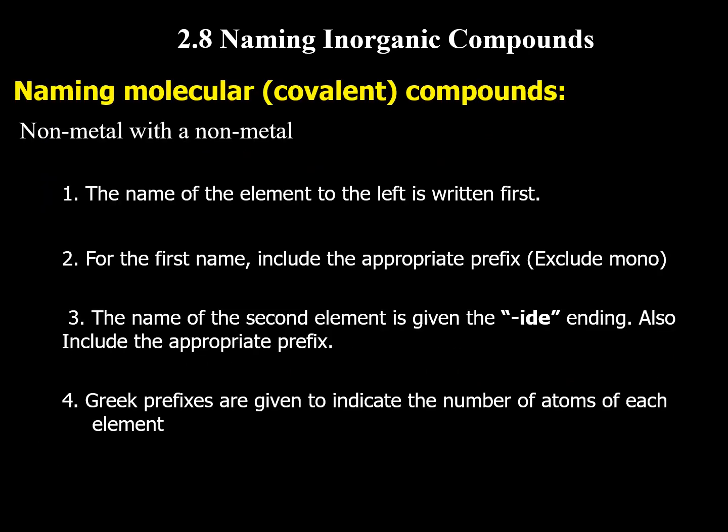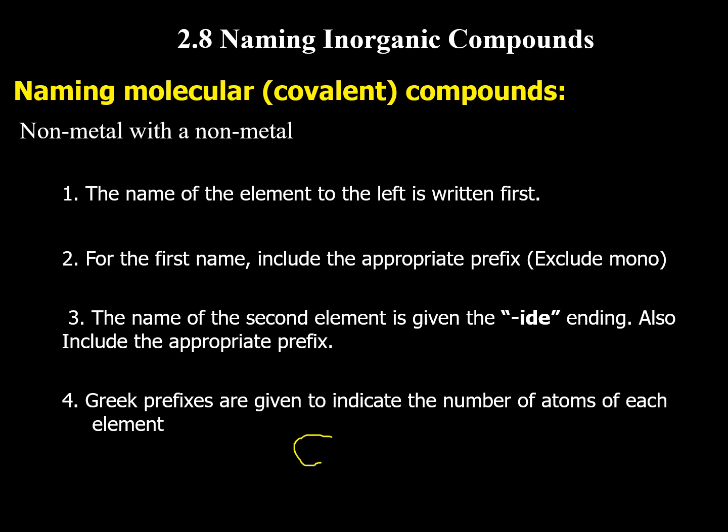So we've been focusing on cations and anions coming together. Now we're going to talk about when 2 nonmetals come together: carbon dioxide, carbon monoxide. Those are some examples of 2 nonmetals. Again, nonmetals are located on the right side of the periodic table. So when you're naming the 2, the one on the left will keep its name. Let's look at carbon monoxide.